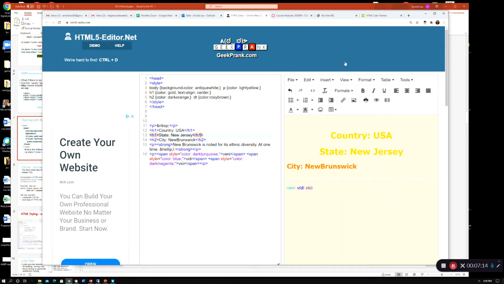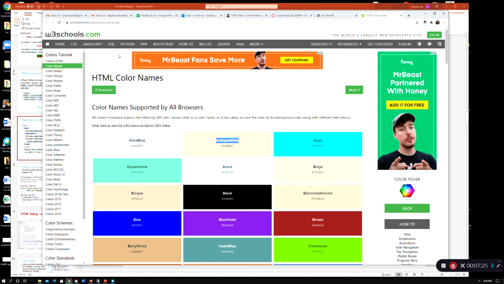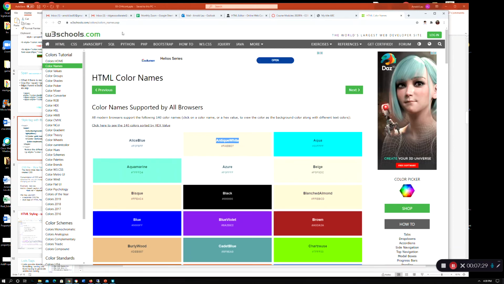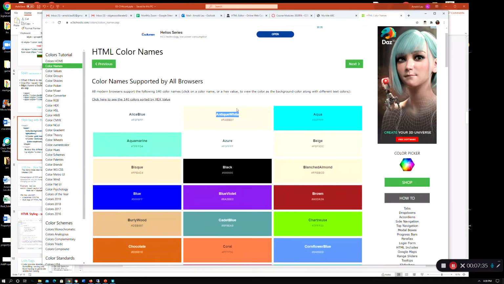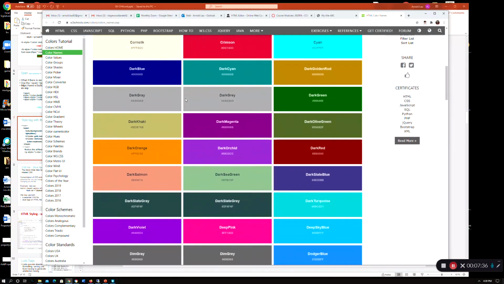But before I get to that, people might be saying, well, okay, how do I come up with all these different colors? I mean, certainly we don't memorize all these colors, right? So something like this, this W3 Schools is very convenient. It has all kinds of good reference in here if you want to look at it. But this one I just took for the HTML color names, and you can see all the colors here.